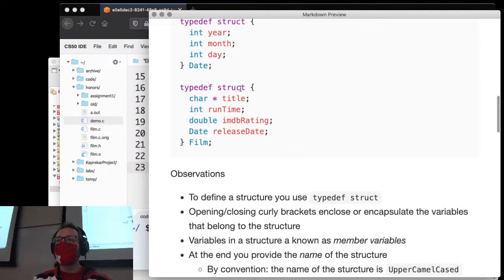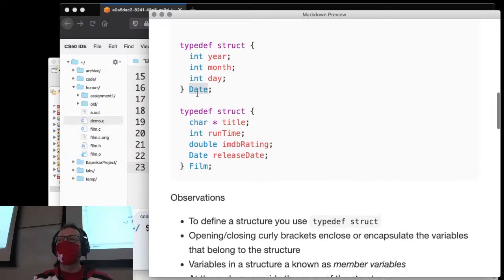By the way, there is a date type built into C. It's date, all lowercase, underscore t. Underscore t is for type. It's actually difficult to use. And I didn't want to do that in this presentation because I wanted to show you that you could have a structure composed of other structures.